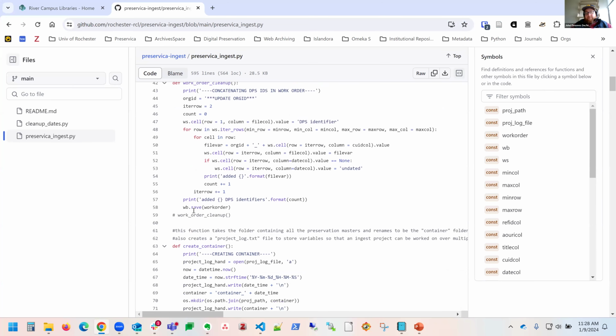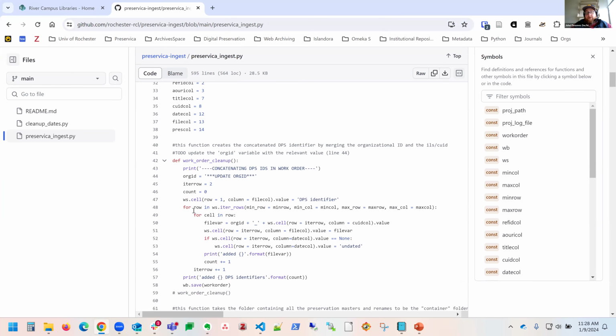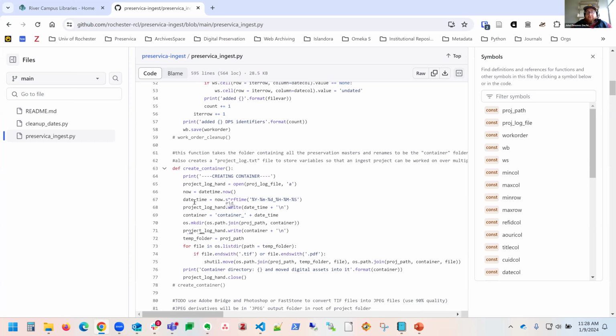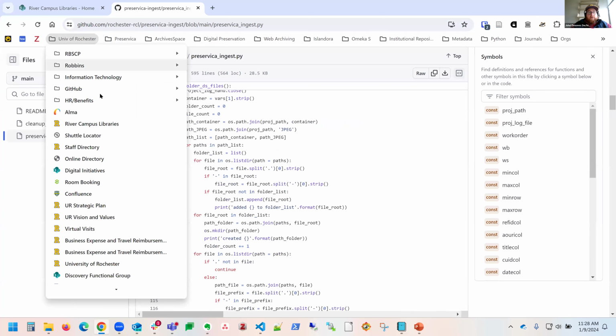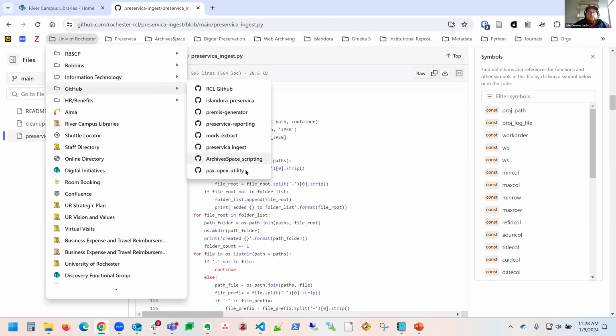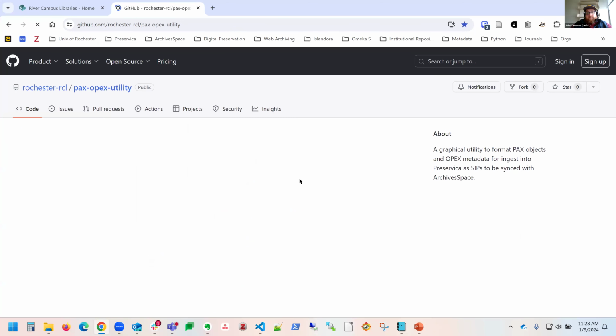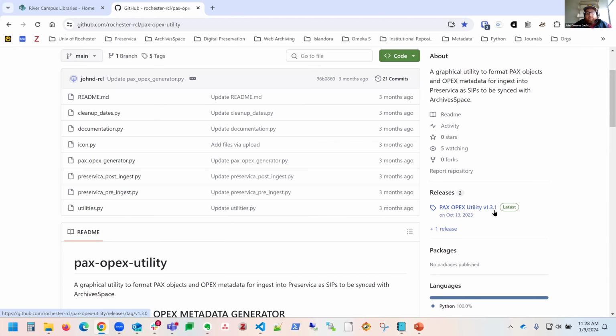But this provides the opportunity for any archivists or other folks working in your organization, for whom this might be a little overwhelming and inaccessible, to have a utility that works for them. And again, this is all up on GitHub too, using the release functionality to store the executable version of this.